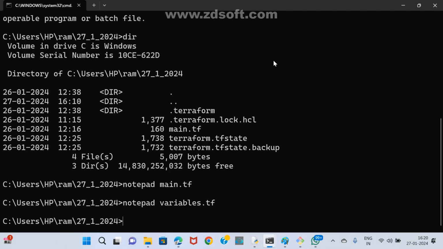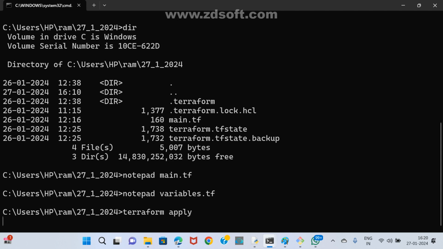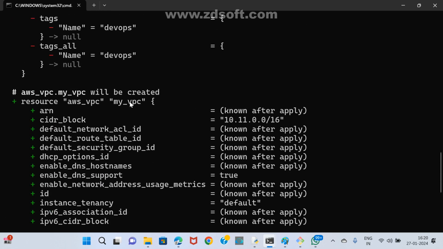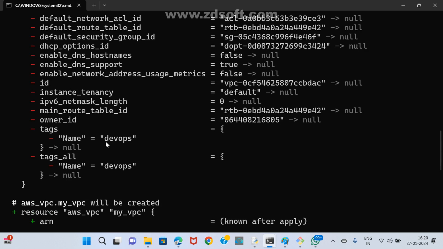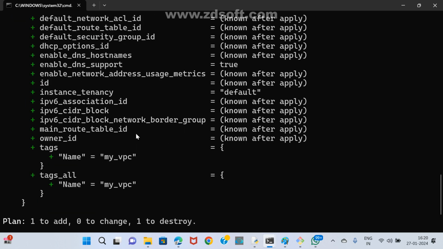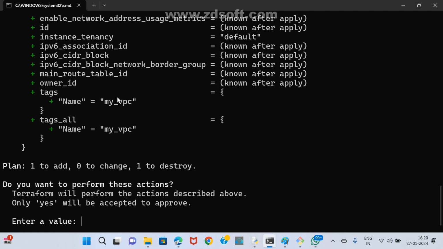See, directly I may go with terraform apply. Because the remaining things are already there, if I am not wrong, it will automatically process it. What is it doing? It wants to add, and to destroy, right? Maybe this name already exists, Uday. See, yesterday we created one VPC. That VPC is being destroyed, and a new VPC got created. Shall we go for that? Yes.